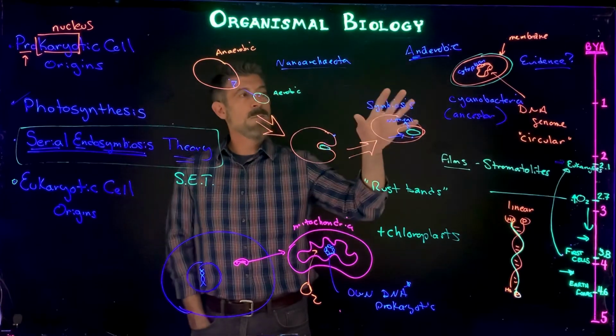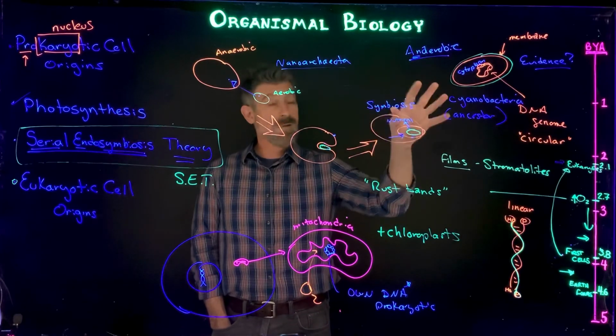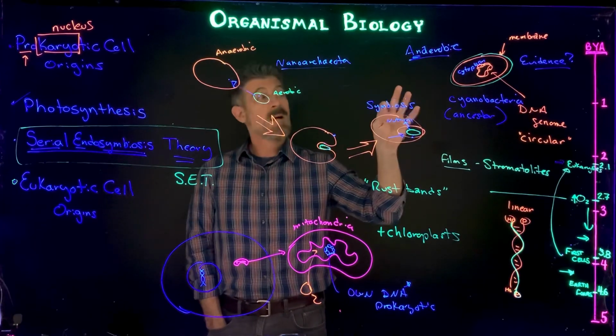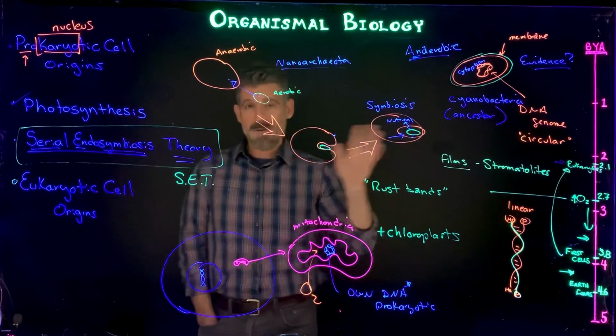We will go into more details on prokaryotes, but at this point you could get the circular DNA as a characteristic, and no nucleus as a characteristic, and we'll add to those characteristics in the future.